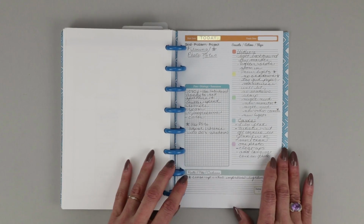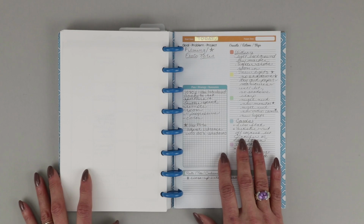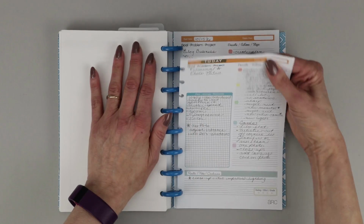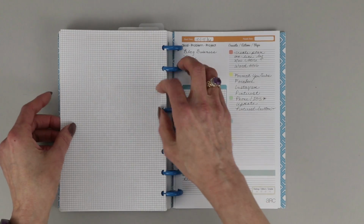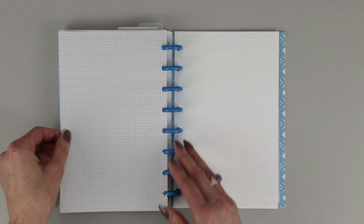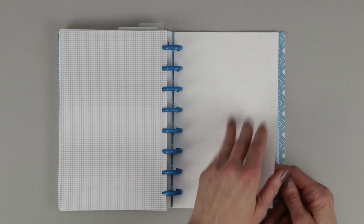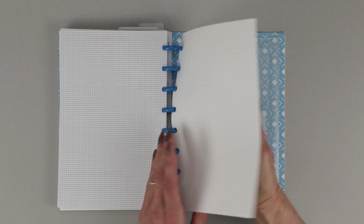I also went to, for all my collections, I put all of the collections on what are called project planner sheets, and I purchased them at Staples, and I love them, and I use them for all my projects. The great thing is you can just take it out and reposition your projects, and on the back you have this really cute graph paper. So I went to those for my collections. I also printed some dotted paper to look like a lot of the other bullet journals, in case I wanted to do some work on this type of paper. So I just designed that myself.